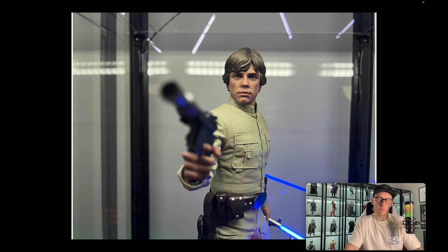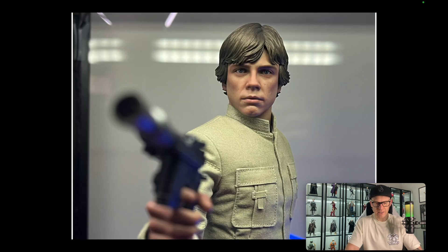The head sculpt — I think it's one of the better Mark Hamill head sculpts they've done, probably one of their best. It comes with a swap-out hair piece as well, kind of the wet look, but I prefer this one. A lot of people think this one should be more wet-looking, and it probably should be, but it doesn't bother me at all. I like that they have two hair pieces and I think this is the better one. I really like the tailoring too — it's quite fitted but I really like it.